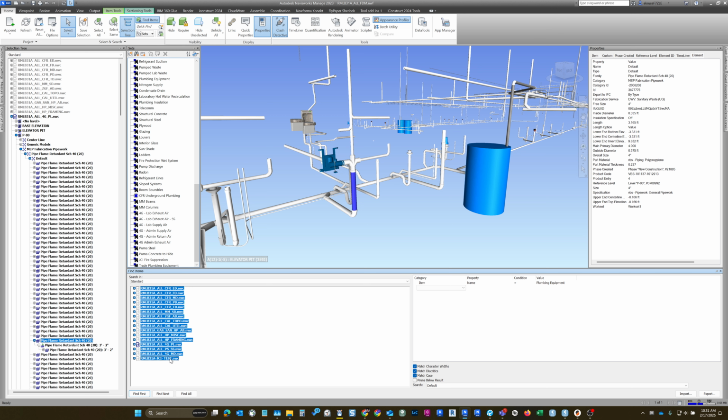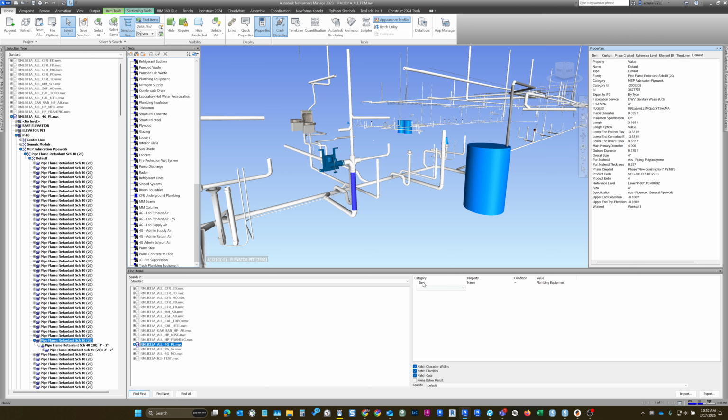Sometimes you can do all of them, but it can really slow down your search sets and appearance profilers. Since this is specific to this plumbing model, I'm just going to select just the 4G that it's going to get pulled from. And then you're basically filling out these different search parameters within that model to try and find it. So again, in my case, I want to use this sanitary waste fabrication service as my means of searching to identify it.